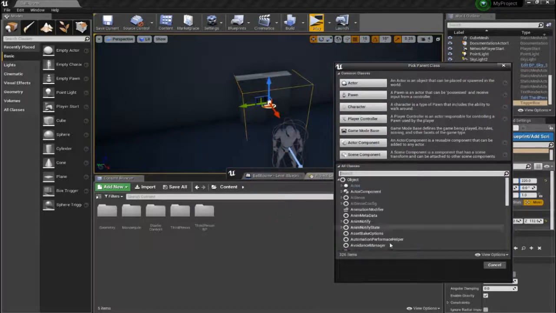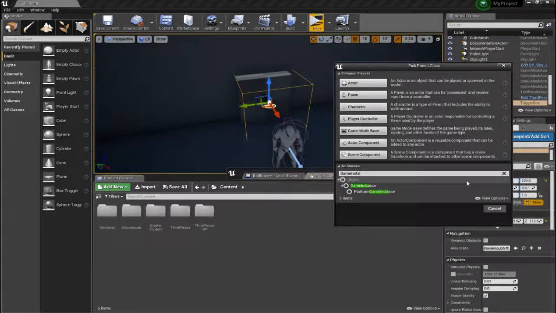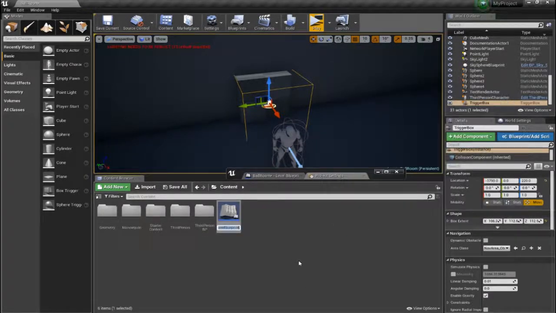You open up your blueprints, you need to look up your specific game instance class here, and call this my game instance. It doesn't need to be called my game instance, you can call it whatever you want. This is so I can understand it and easily locate it.